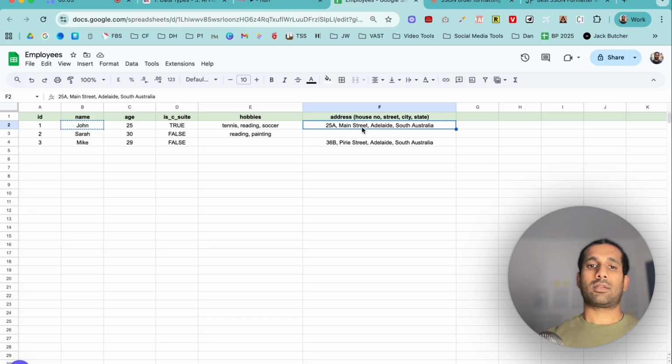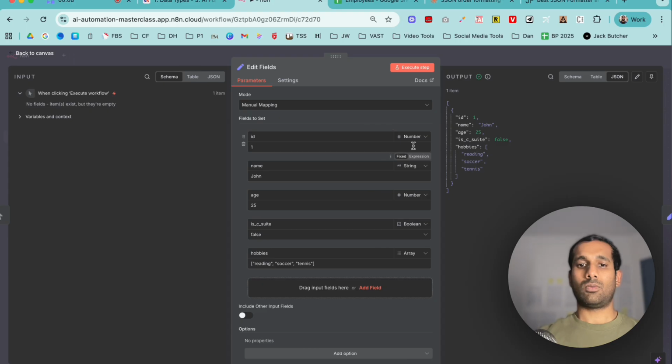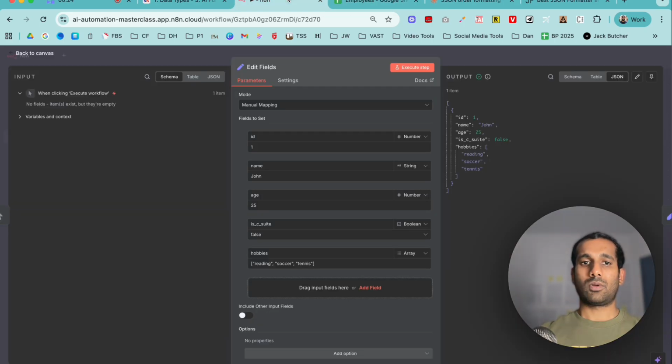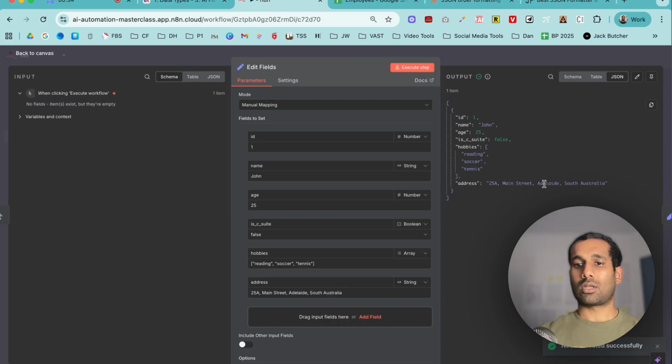So now I will come back to our Google Sheet, and now in our n8n node, we saw what a number was, a string was, a boolean was, what an array was. Now for our last field, we need to enter an address field. Now you're probably thinking this is a text field. I can enter it just as plain text, as a string, which I'm going to demonstrate to you. So first, if we come in here and we choose address, we can enter it as a string, enter the full thing, click execute, all good. It shows you as an input that this is a string, all good.